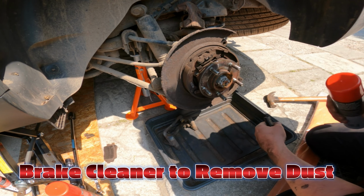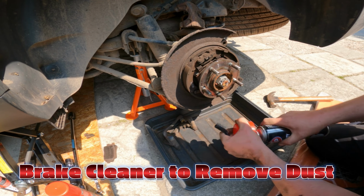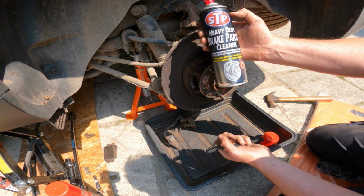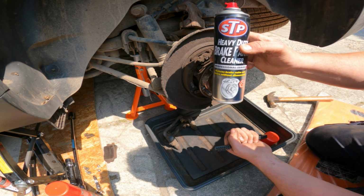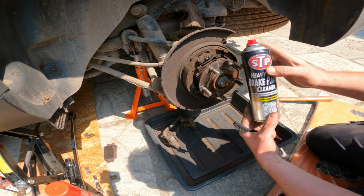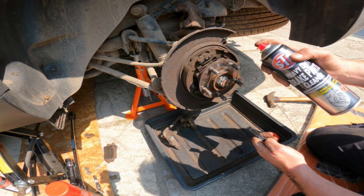Okay, so what I'm going to do now, while this is all stripped down, is give it a spray with some heavy duty brake cleaner, because I'm going to need this to clean off the disc, the new disc that's going on here anyway. So while I'm going to do that, just give this a quick spray.